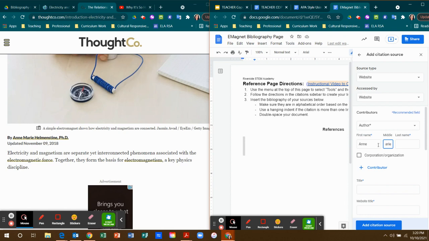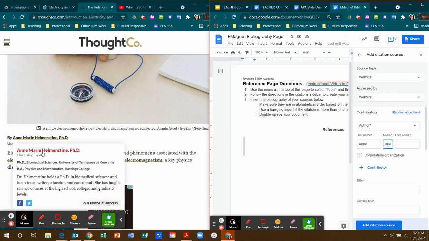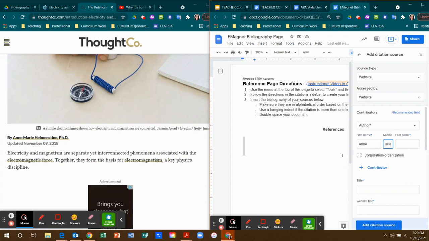I'm not quite sure if that's going to be her first and middle name, or if Anne Marie is her whole first name. I can try to click on here to figure it out. I will tell you, most people don't list their middle name in a source like this. So I'm going to go ahead and put it in with her first name, because I can use my brain, right, and think, okay, some people go by Anne Marie together. So I'm going to keep that in the whole first name part. And then I will correctly type in her last name.